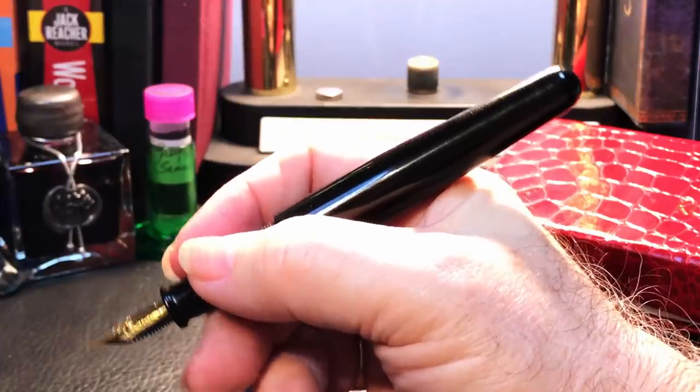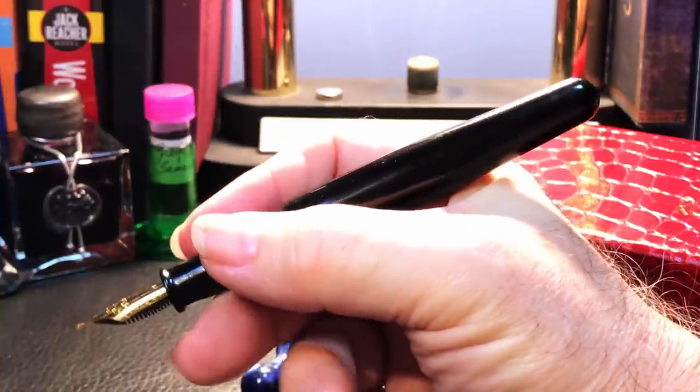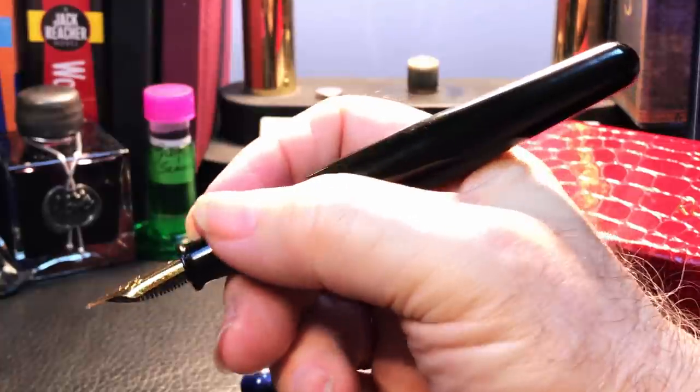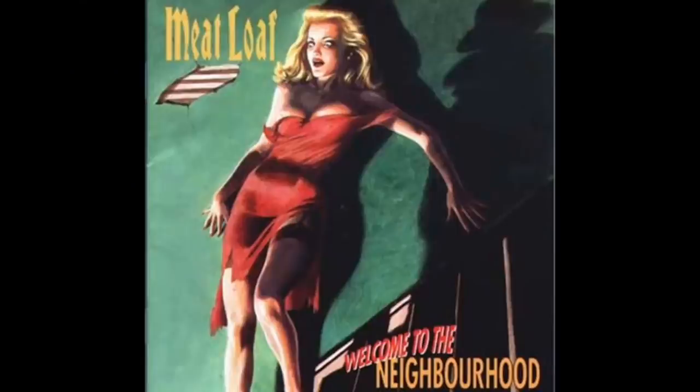I think this pen is designed to be written with unposted, and it's amazing in the hand. This is where the hard rubber hits the road, right here. When the rubber meets the road, welcome to protection mode. Used to be sex was a bar, now the rubber meets the road.